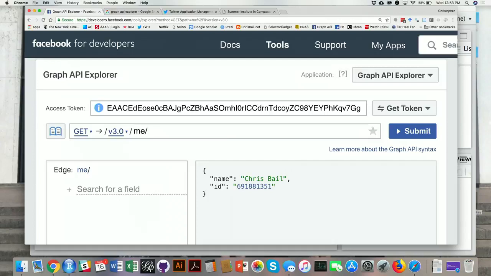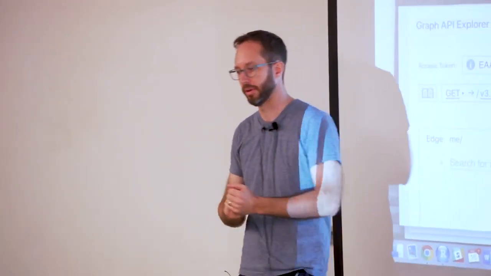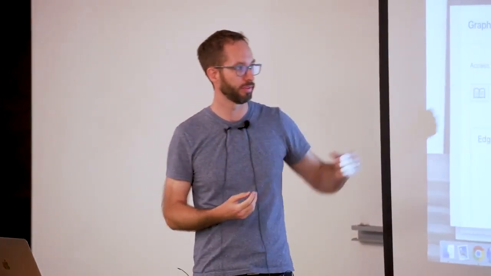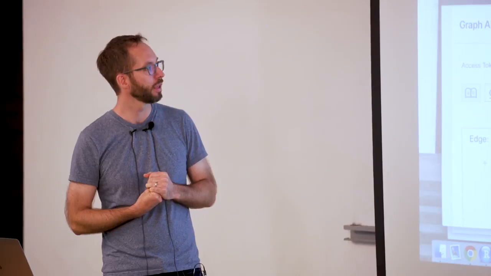What's actually going on in the background here is a long string of URL mumbo jumbo. It's something like graph.facebook.com/graph3.0/me, and then also a long access token, or my credentials. So what we're really doing is creating a URL, and every time we create that URL and visit it, data shows up in our browser. That's all we're doing here, simulating that process. We're skipping a few of the steps just for illustrative purposes.